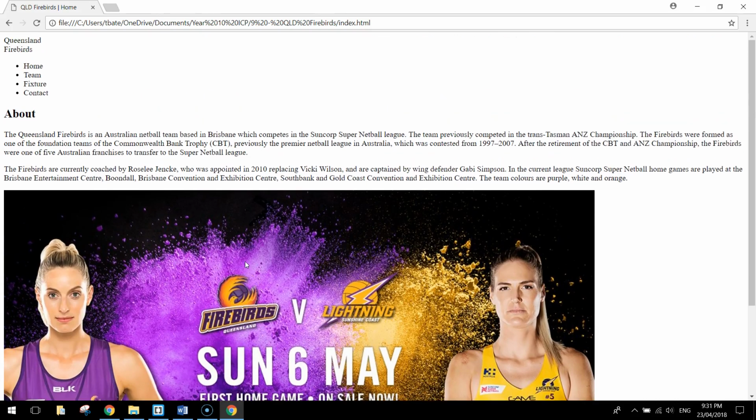Okay, so that is a very simple HTML page. You can see we've got a lot of styling to do yet using our CSS, which we will come back to in a later video. But what I want to do now is get the second page done up. Now the second page is the team page. So this one's going to take a little while because we've got to get all the players into a table.